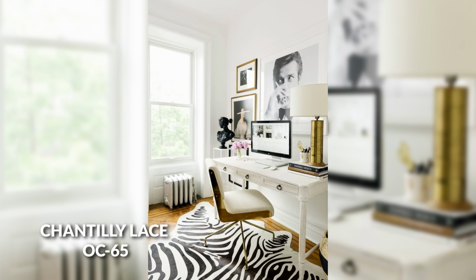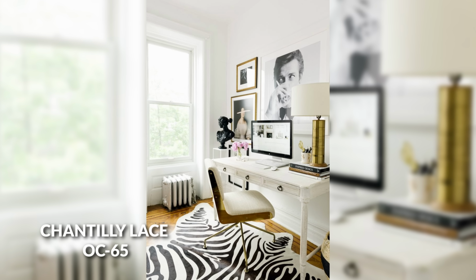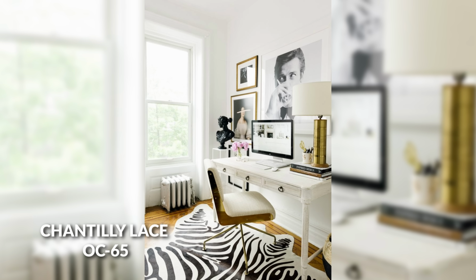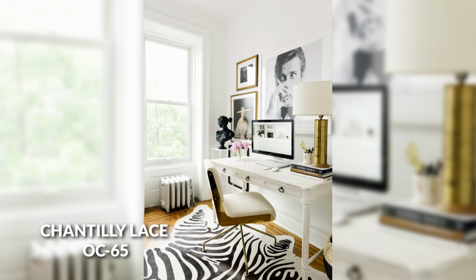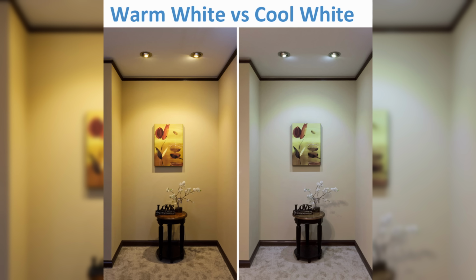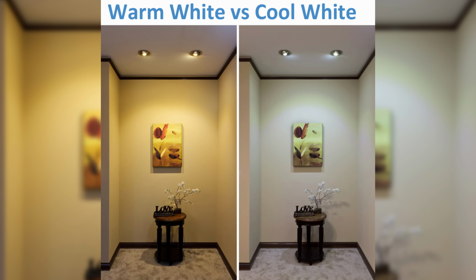Also, a bright home office where you want to maximize energy and light, or even laundry rooms, especially areas that don't have any windows. You want the light that is in there to be maximized, and a bright white like Chantilly Lace will be able to do that for you. Just be cautious with polarizing light in terms of really low or really high Kelvin values. If you can, stick to slightly cooler or even better neutral light bulbs for the best results, so you're not going to impact the look of this crisp white. Because if you're using it, you probably want it to look really, really bright and white and clean.